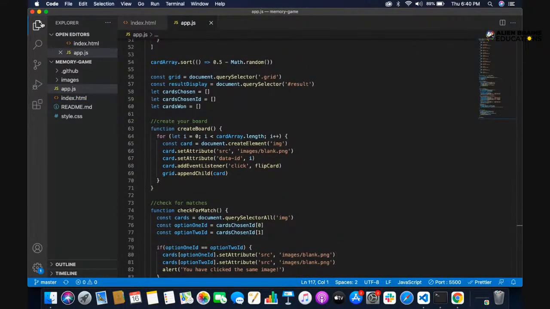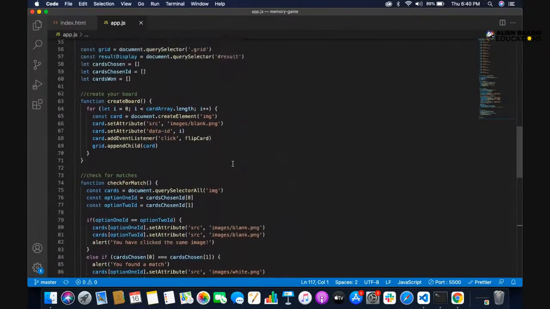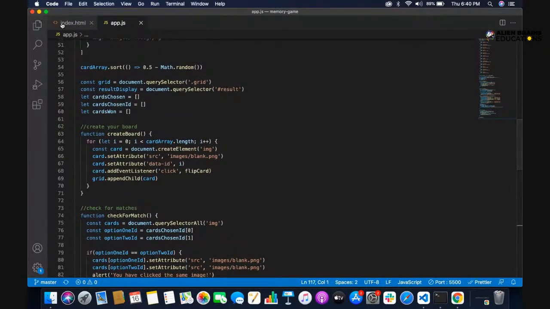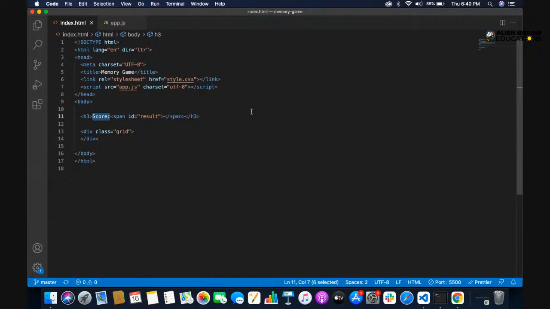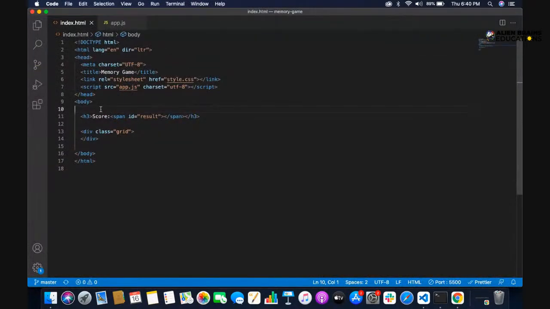So what we can do here is create a timer. The first thing we'll do is have a div, obviously, that will show our timer. So for the HTML part of the game, let's add it here. Let me give it a p tag, and to make work easier, we are doing it like this.